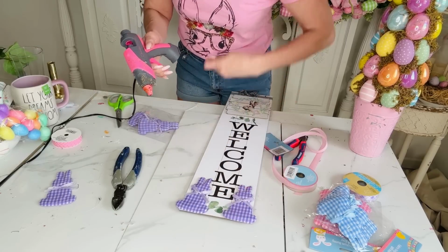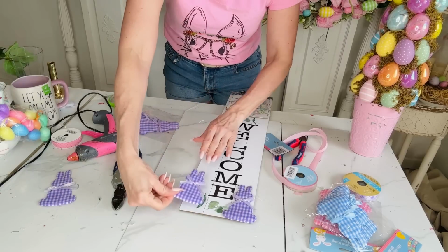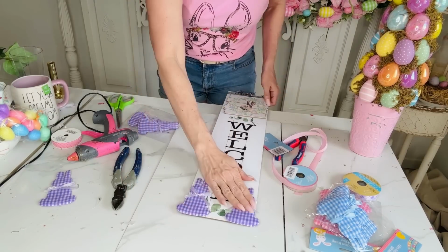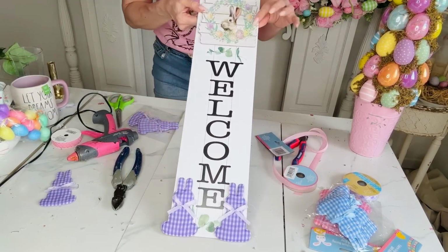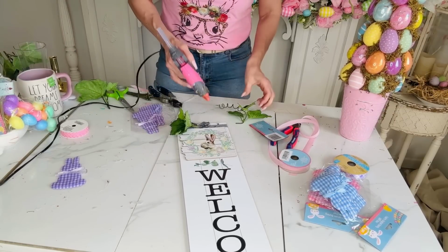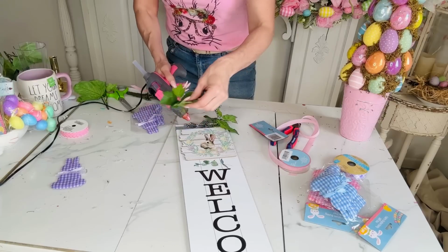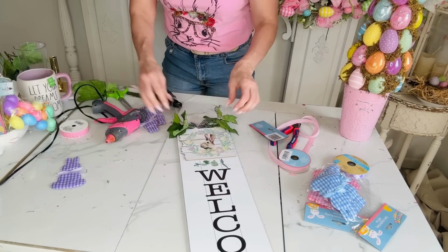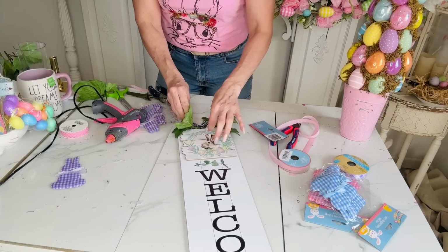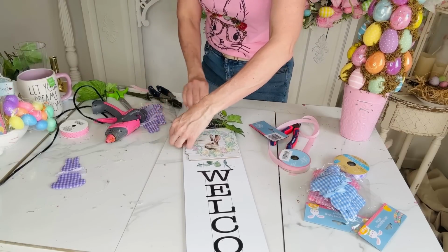I added the bunny one to the top. I have been doing several faith-based crafts, so this bunny was the one that was left over. I'm going to add in some little purple gingham bunnies. I love these little bunnies. Dollar Tree put them out. I think this is the first time I've ever seen them have them out, and I just think they're so adorable. Then I'm putting some little scraps of greenery to the top of my little welcome sign, and I think this is just going to be so super cute.